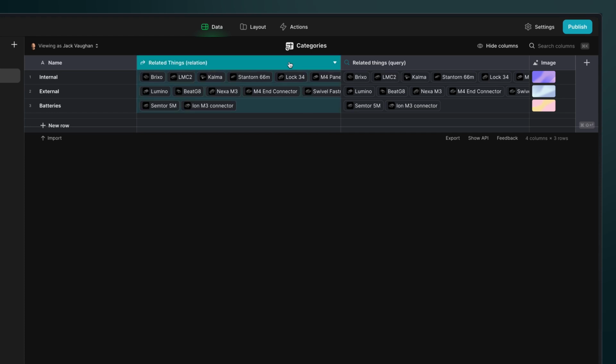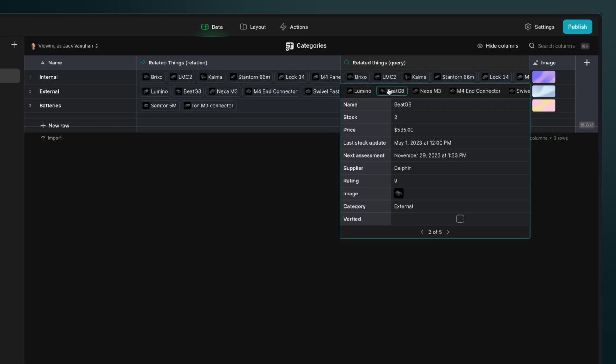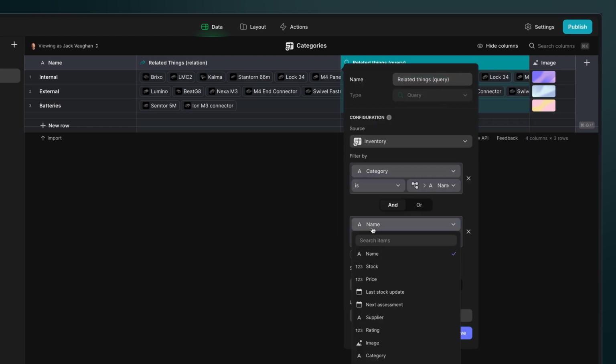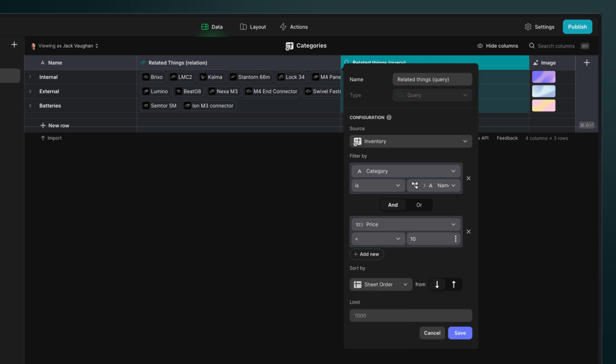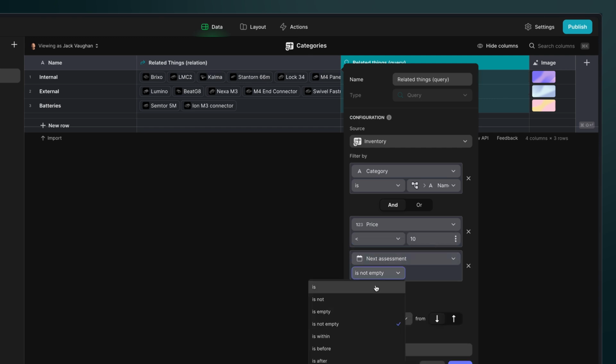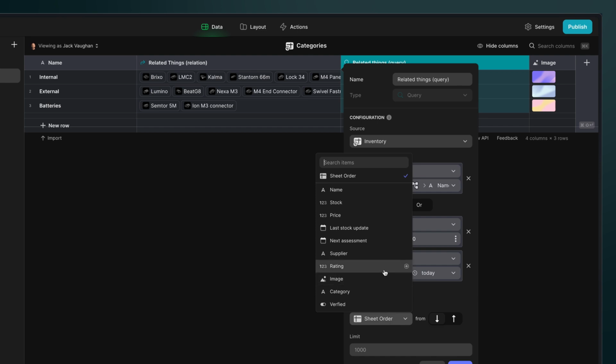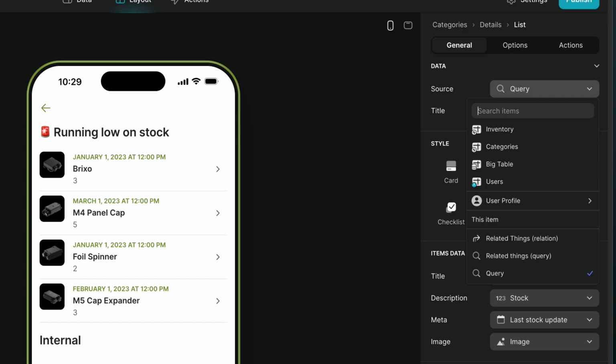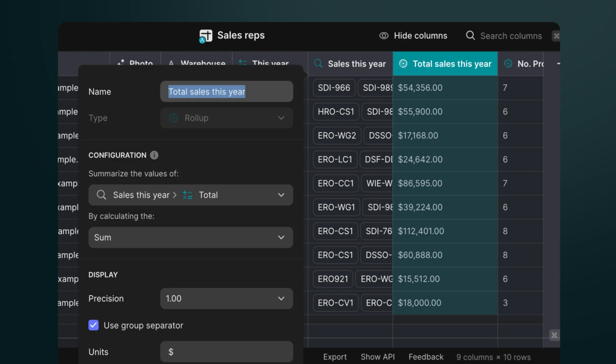The relation and query columns both create links, where records are linked to other records. But the query column is much more powerful, allowing you to create complex relations where you might need detailed filtering, sorting, and limiting of data to then bring back exactly the records you need, either to show in the layout editor or use for further computations like rollups or lookups. And in fact, this is one of the most common uses for it.